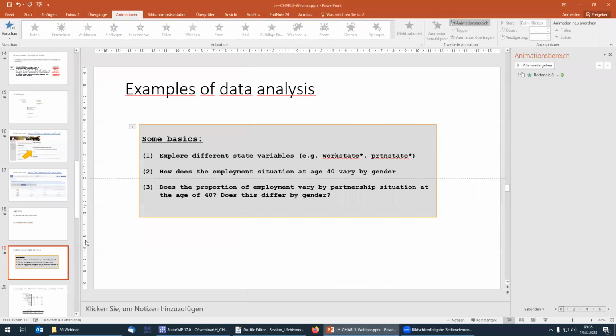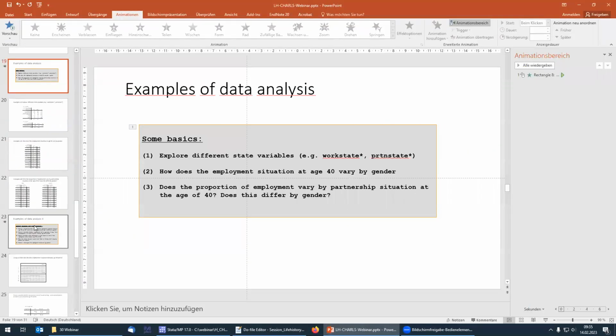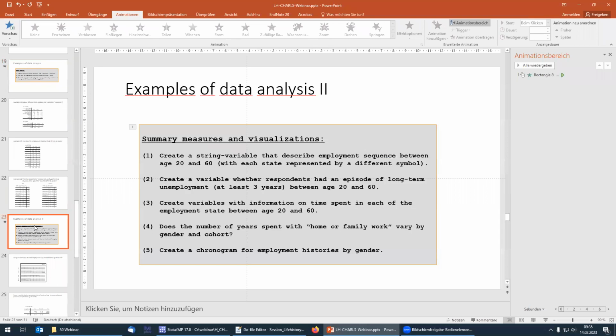Now I would like to switch to the more advanced examples, where we will give you some summary measurements and some visualizations, and also some analysis that you might want to do later on, or show you what you can do with the data.